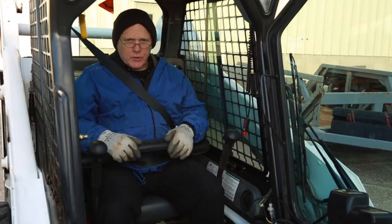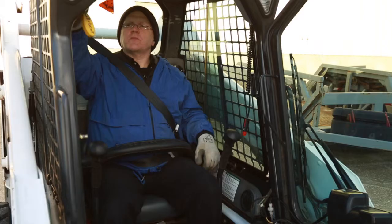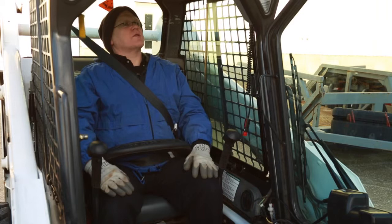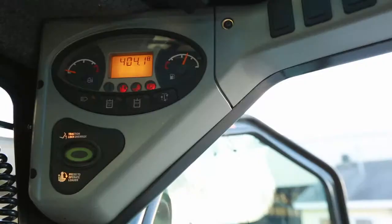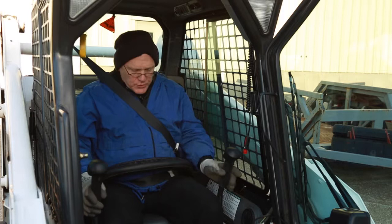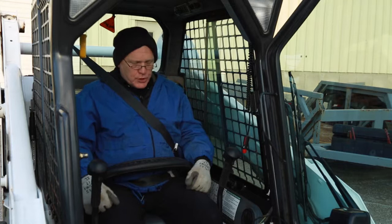Now that you're in the machine, the startup procedure: get your key and do one click. If it's a cold start, you'll see a countdown timer up here on the left — that is the glow plug. The glow plug heats up the cylinder so that the machine can start. Once the timer goes down to zero, go ahead and turn the machine on. Once the machine is running, there's a traction override lock — when you press this button, that allows the hand controls and foot controls to operate the machine. Hand controls do the forward, backward, and turning motions; the foot controls do the bucket raise and tilt.